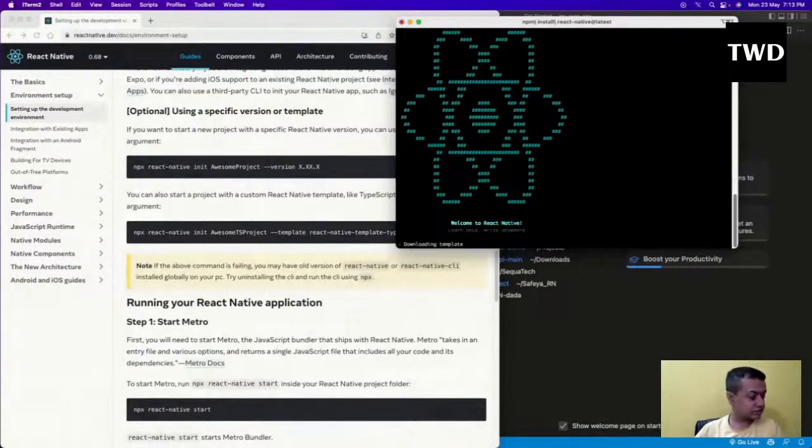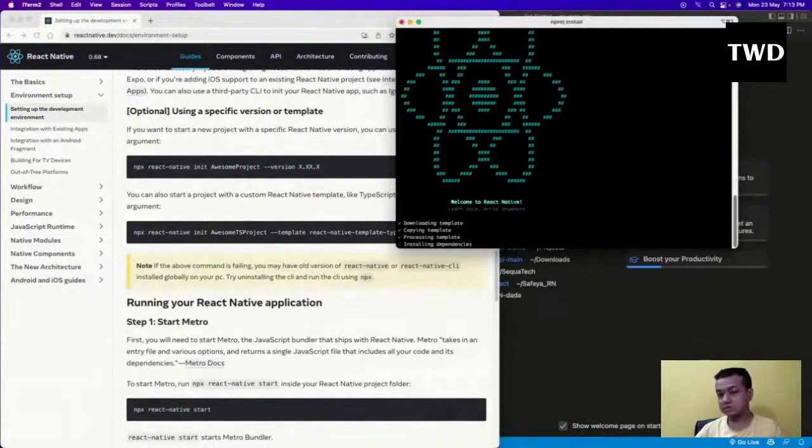Someone is asking about the loading time for Android on Windows. For a Windows system, if you don't have a high-end one, you should always go for Expo, not React Native. It will not even work. I had a gaming desktop on Windows, and it was not even working. There is something known as the Android emulator, and it takes 3 GB. It won't even work for Windows.